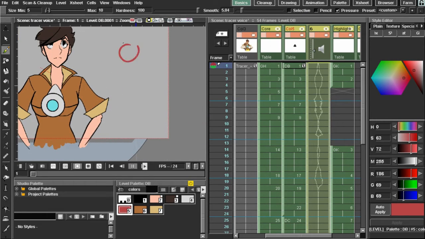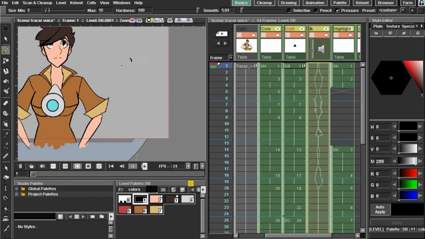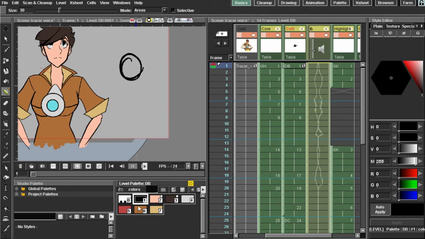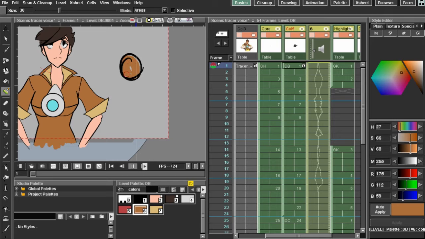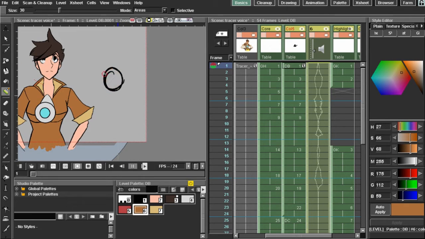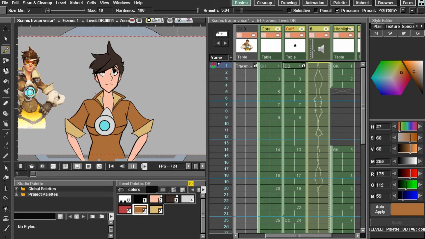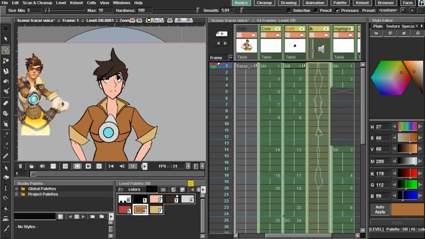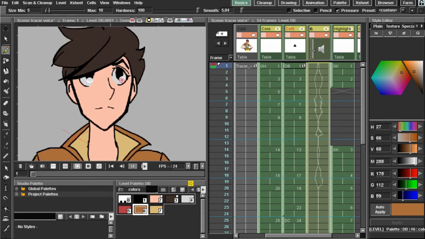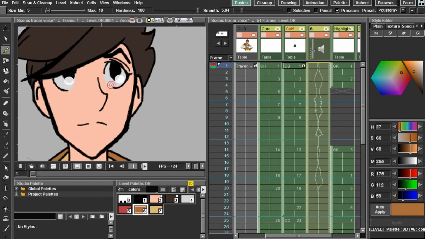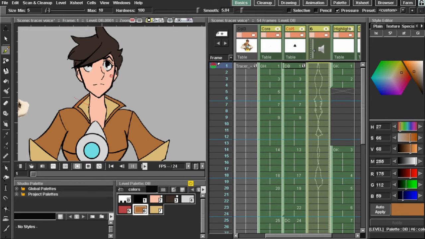Otherwise, you can make a circle, let me make it black again, take the paintbrush, and then you can just manually color it. I like doing this sometimes when I don't want to finish my lines or I'm not using markers, which is another thing we're going to go over in this tutorial. I like to use the paintbrush when I don't want to finish the line. Say I'm drawing this eye, I just want to color it in nicely. So that's what I use the paintbrush for.